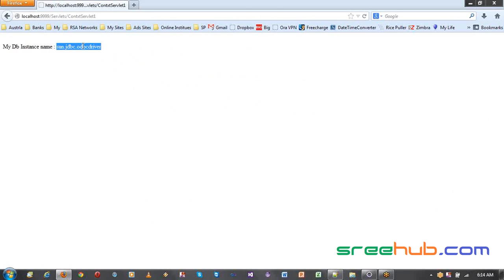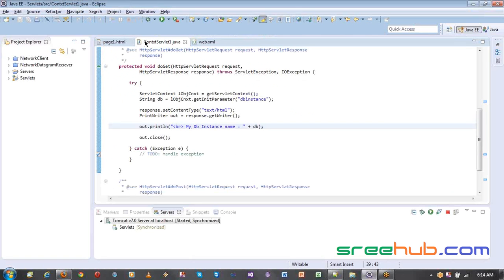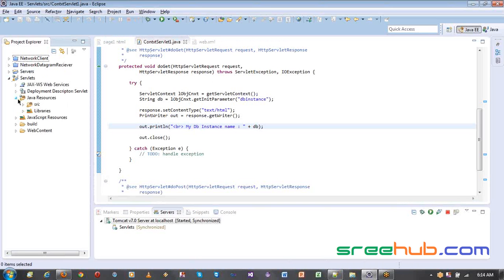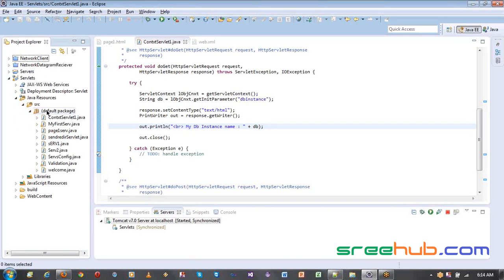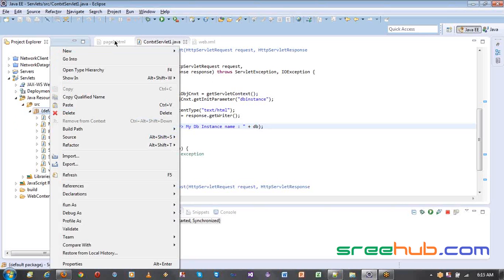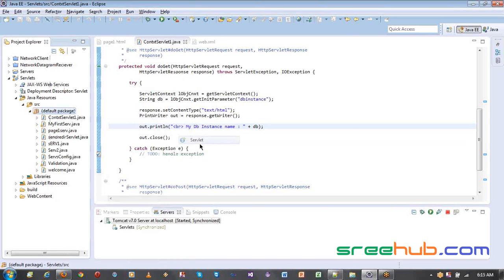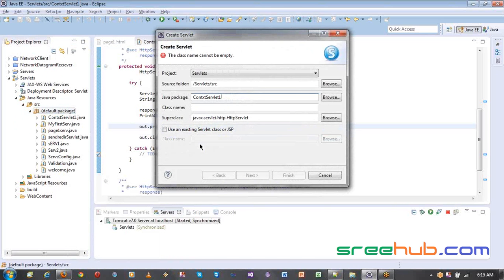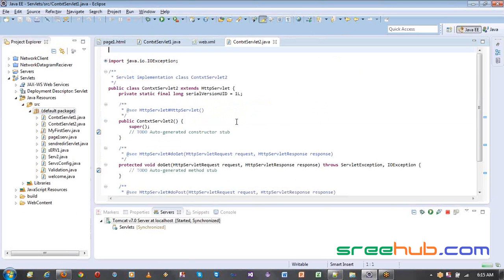Now the next exciting thing is that the same DB context will be used again in a second servlet. Let us create one more servlet here itself. Let us call it context 2, and just say the class name as ContextServlet2. Finish.